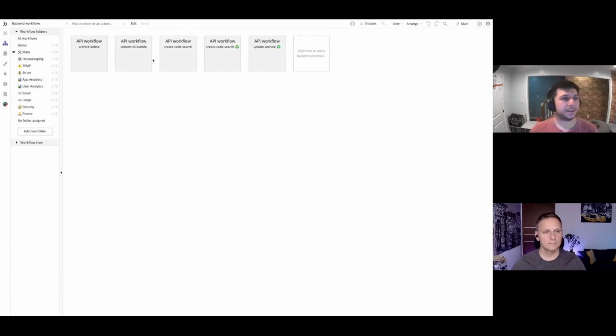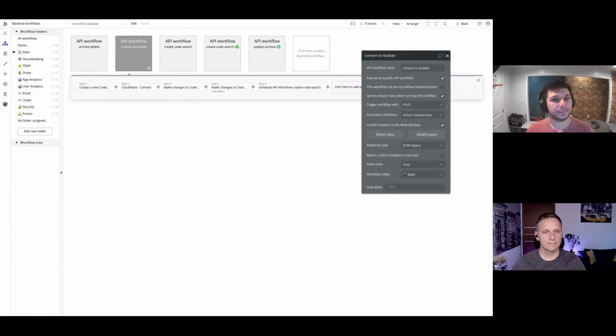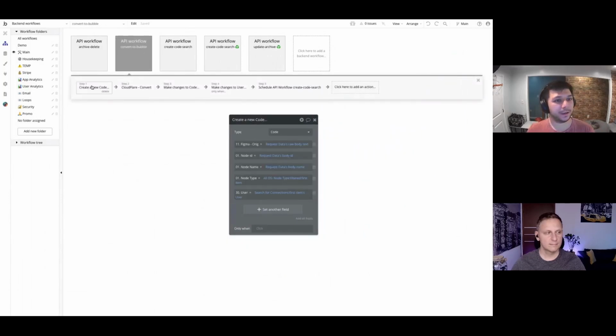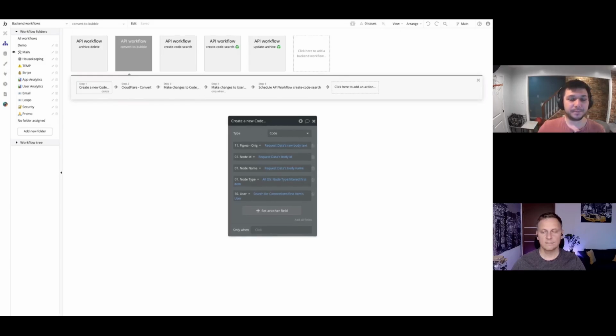Go to main. All right. So this right here creates the code, and then it sends to Cloudflare. So actually, the first instance of you clicking convert, it comes to Bubble first, and then I send it to Cloudflare. So Figma sends it to Bubble. Actually, no, I'm sorry, now I'm confusing myself. I have two separate Cloudflare workers. One just does the in-between talking between Figma and Bubble, and then one does the conversion.